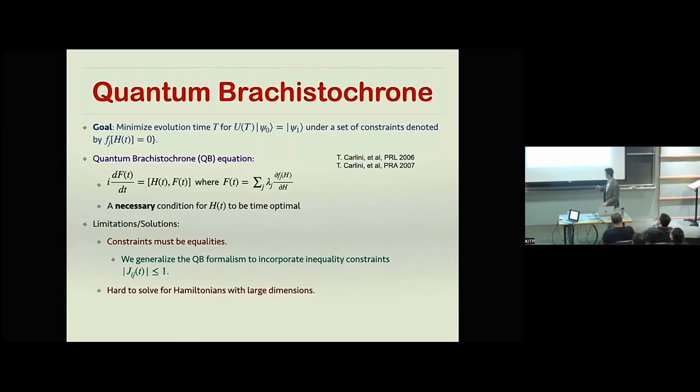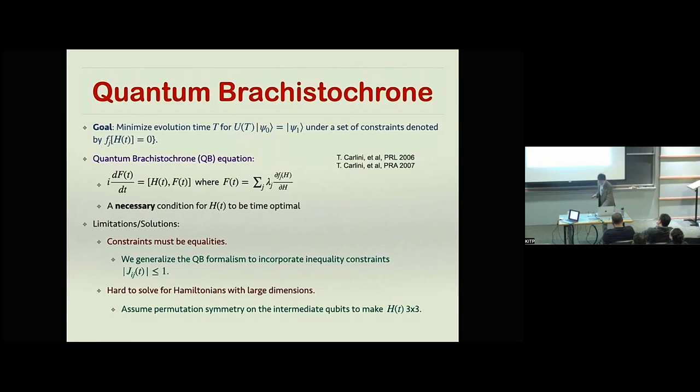And the other limitation is that if the Hamiltonian is given by a large matrix, it's actually pretty hard to solve this equation. In our case, we can use an extra permutation symmetry on the intermediate qubits. This is an extra assumption, but it's reasonable to guess that the optimal Hamiltonian has to be permutation invariant on these intermediate qubits, because they're fully connected. One is not more special than the other.